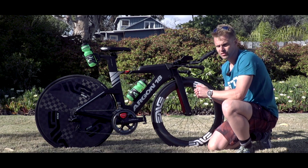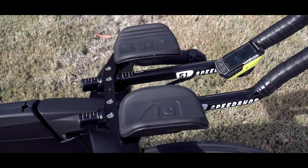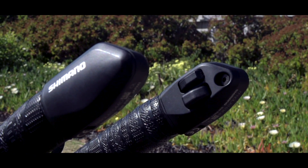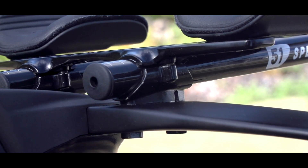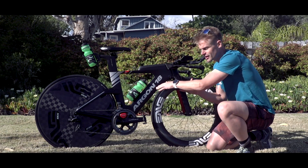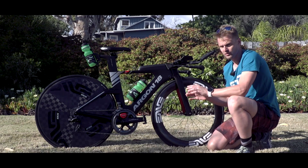On that integration theme, there's another really nice thing about Heather's bike, and you can see it up here in the cockpit because there are no cables. There should be some wires coming through from the shifters here, coming down through the aero bars and out into the frame. But Heather has had it completely customized and drilled through from here down through the base bar, taking the cable directly into the stem and down into the body of the frame, so we can't see any cables at all for her gears. That's really aerodynamically amazing.